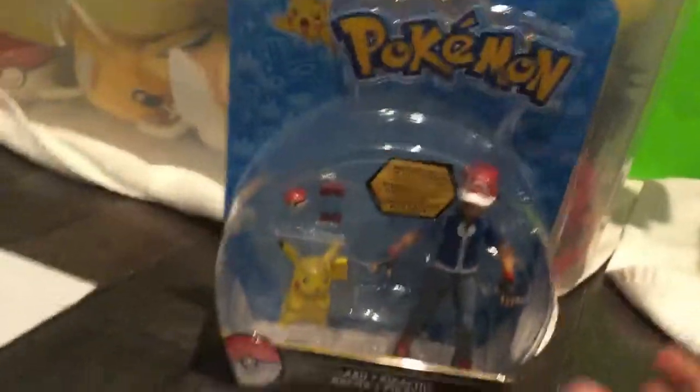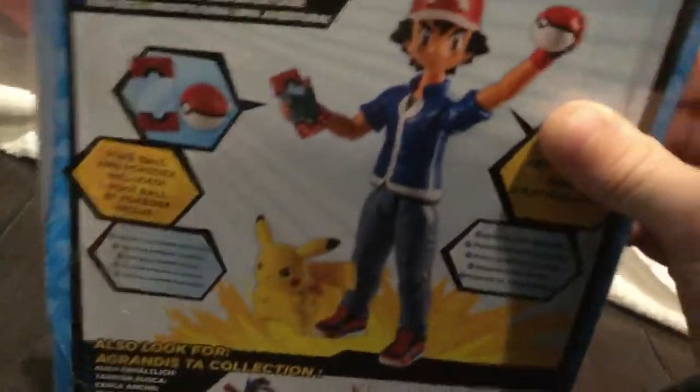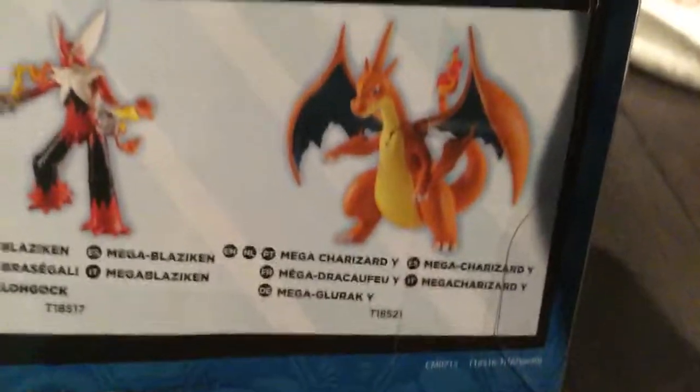Alright, let's get started with the box. Now, the box is pretty great - not that swell, not that pretty interesting. It's just - oh yeah, by the way, this is made by Tomy. It has just a light blue Pokemon box with - I think all the types or something - and it has a little Pikachu on there and then it says Pokemon. On the back it shows you all the stuff that you can get. Ash is ready for adventures. Everything in this box does come with it: the Pokedex, the Pokeball, and the Pikachu. You can also get the Mega Lucario, Mega Blaziken, and Mega Charizard. I do have that.